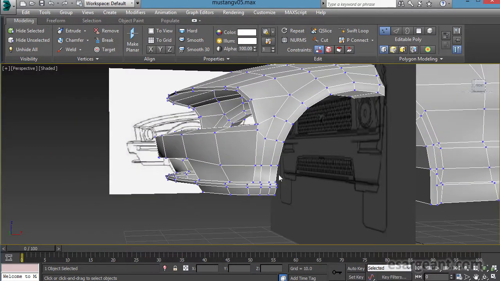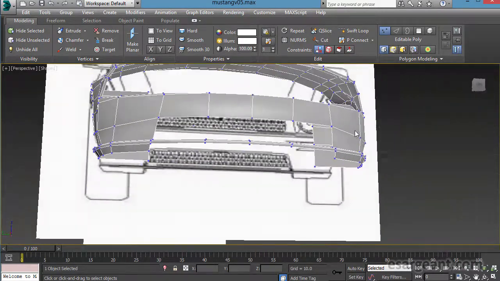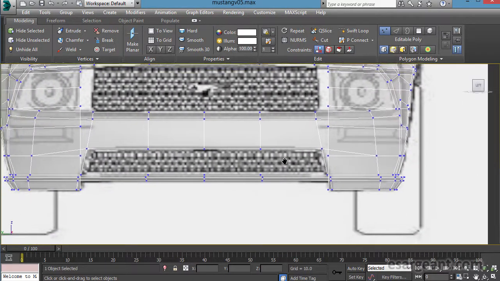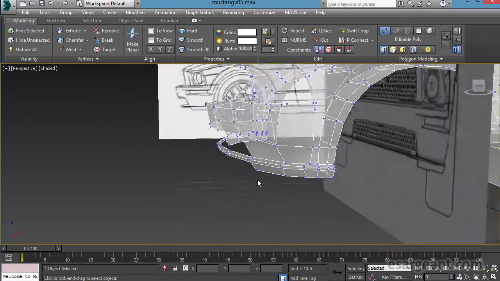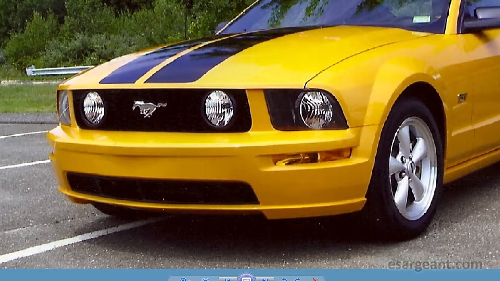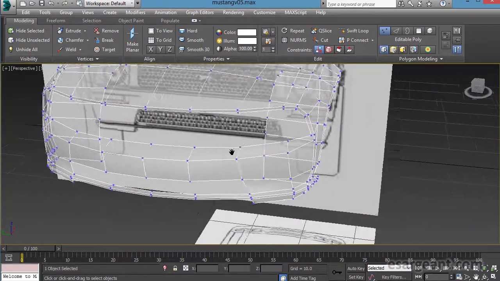You can kind of see I cleaned up this area down here and refined the points so that they lined up more or less in each view. Again, not worrying too much until we're really ready to start detailing this. But for now what I can see is that I need to come in and look at this top lip here, this top portion of the bumper. You can see it's actually kind of smooth and it rounds off. So let's add in a little more detail, because right now ours is quite sharp, and we can do that just by cutting in.